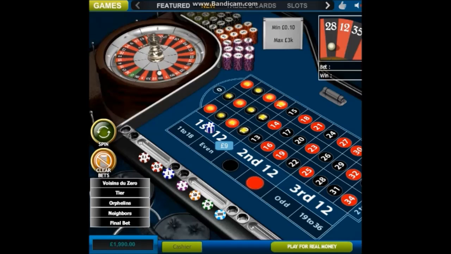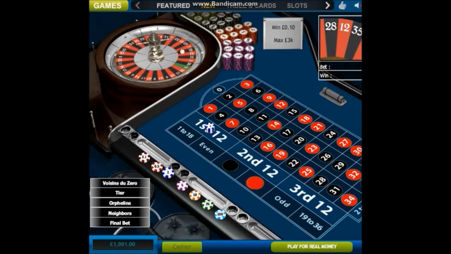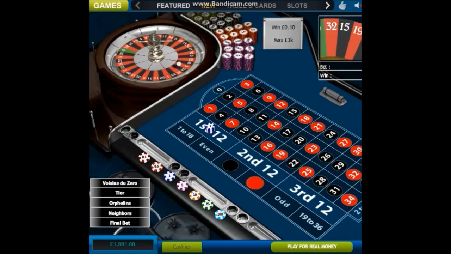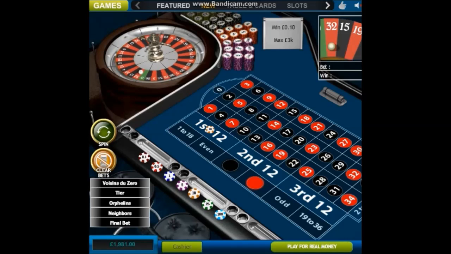8 units. Oh, that's one too many, sorry. Let's do that, there we go, £8. Yeah, when I do win, the more I've lost, the more I make up, basically. So 32, that's another loss. Ooh, numbers are going to get big now. So double 8, and that's 16, as you can see there.